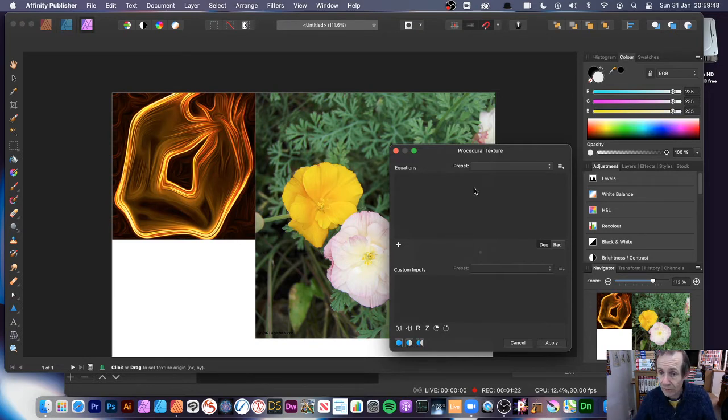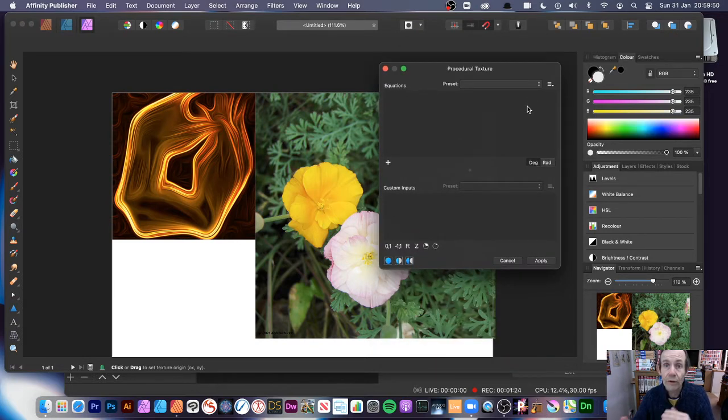Now, unfortunately, I haven't got them transferred over from my Affinity Photo. Probably can do it via this. There's an option here, Manage Presets, where you can import presets. I haven't tried that yet. That's the reason why I haven't got it. Maybe that's for a future video, but I haven't done that yet. So just pointed out, it's possible you can import them, but I'm not certain actually where the presets are stored.